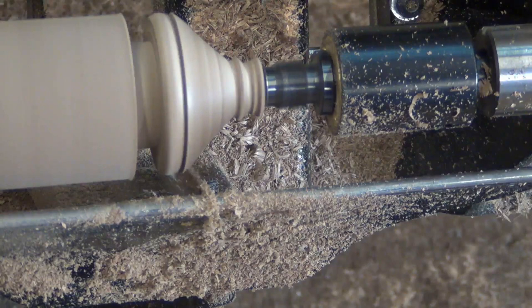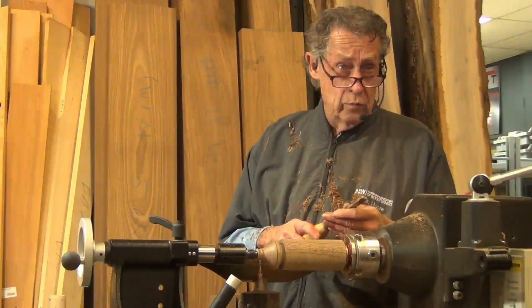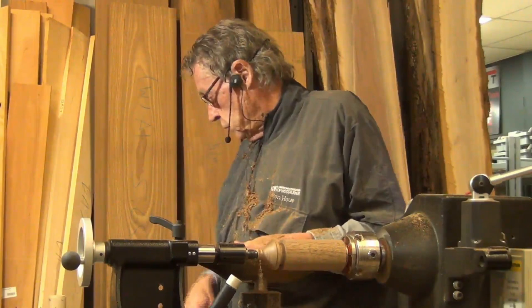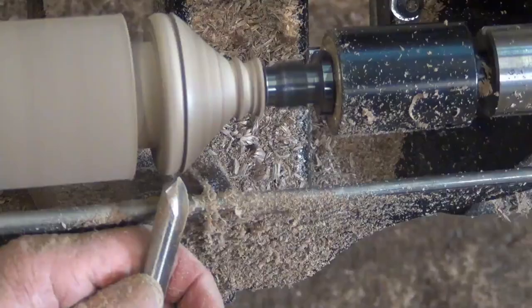Taking the beading tool and just make a little bead there for the lid. No, this is one that I shortened. Yeah, I took probably almost an eighth of an inch off those corners, because when I'm doing them on the sides, I don't need to go a lot real deep. I'm going to pick up that line off of that bead.